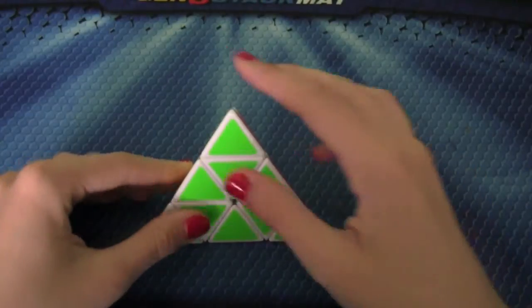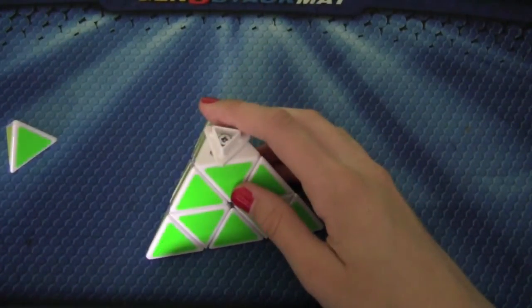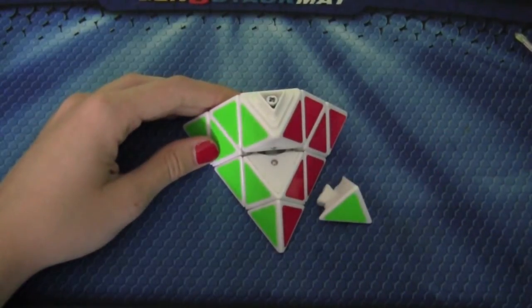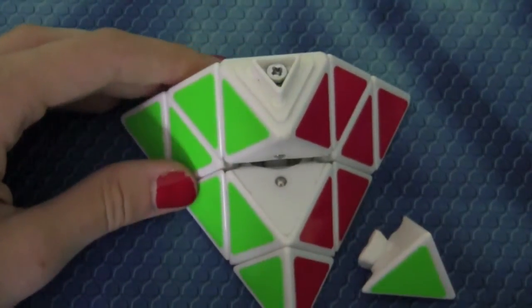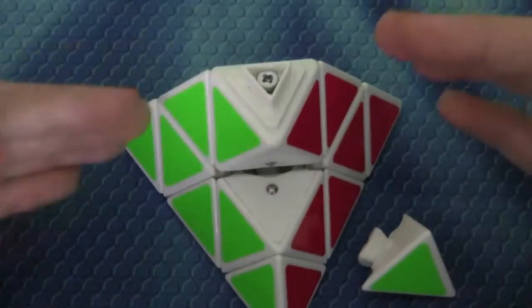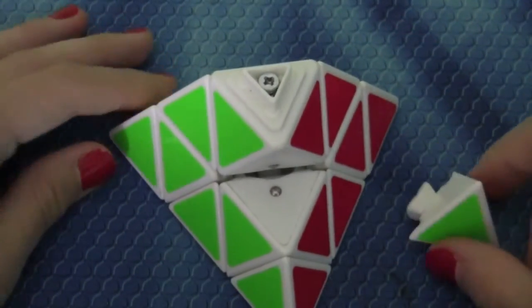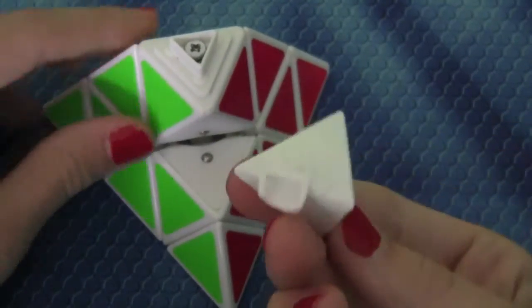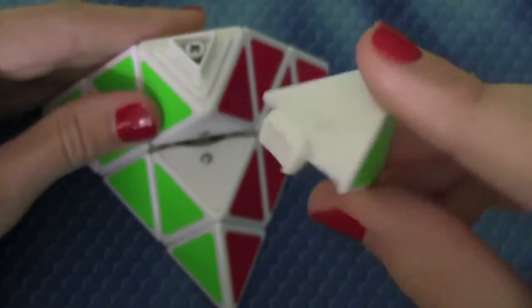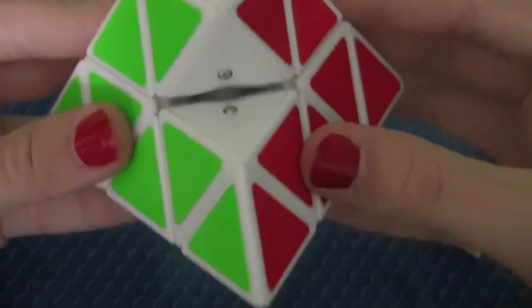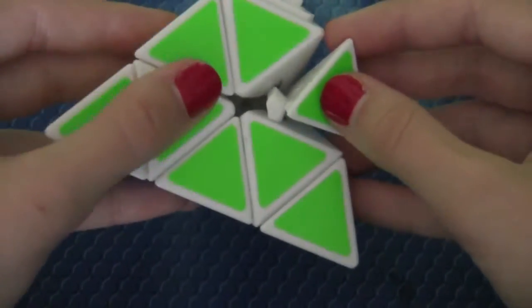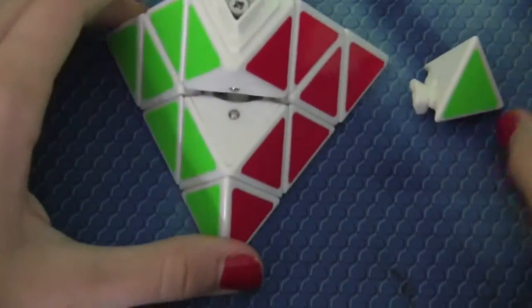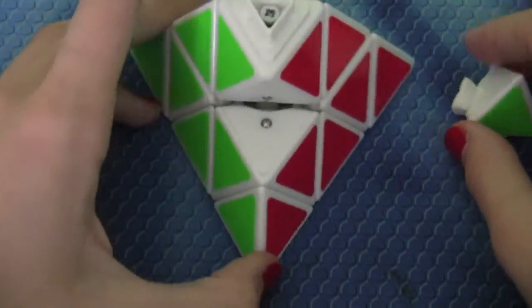So now I'm just going to show you the modification that I did as well as the pieces. Okay, so as you saw there, I actually had to use a screwdriver in order to disassemble this puzzle because this puzzle does not pop at all, whatsoever. I've never had a pop on me during a solve and I don't think I ever will. And that's for a few reasons. As you can see, this piece right here is a lot bigger than that gap right there. So when this piece is inside of there, it makes it virtually impossible to be able to just rip the piece out, let alone have it pop during a solve. So the mechanism works really well in preventing pops.